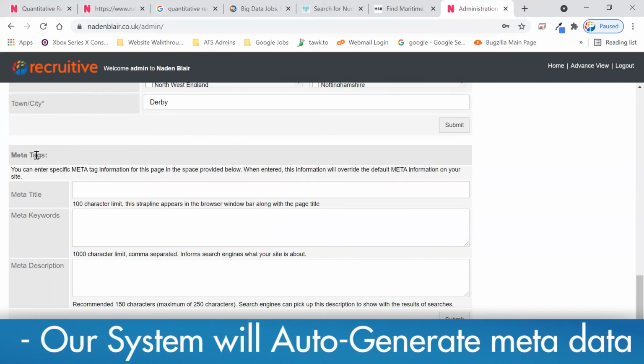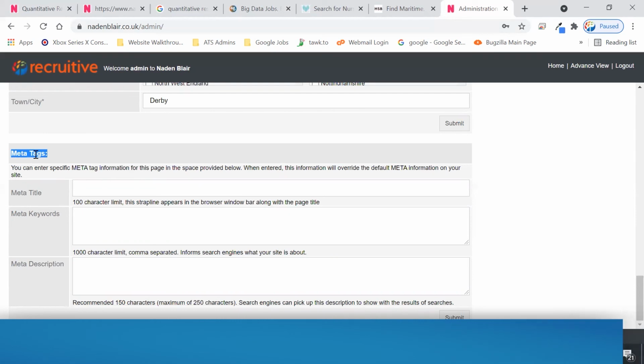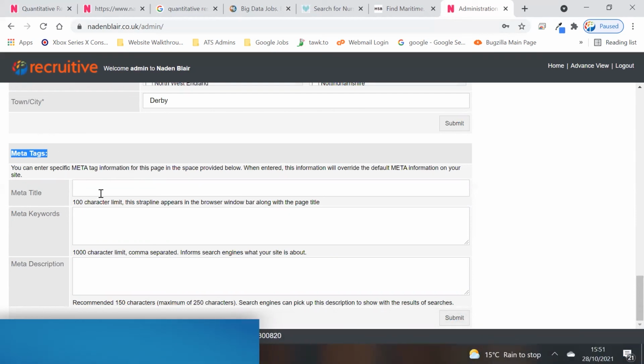At the bottom, you've got your meta tags. Our system, as I've described, will automatically create the meta title and the meta description based around the job title, the location, and the first 150 characters from your job description. However, if you have the time, you can override this.